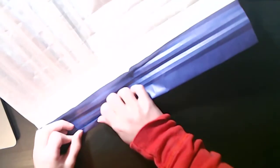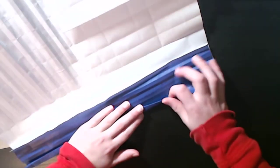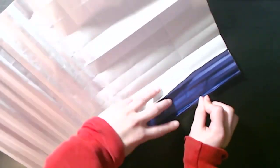So this version I especially designed to make sure that it suits all of your needs. Whether you travel a lot, it's portable. If you have a lot of stress in general, you can flatten it and unflatten it. You can make it 3D, you can pop it, you can carry it around in your backpack. It goes everywhere. It even fits in a folder, which I'll show you at the end.